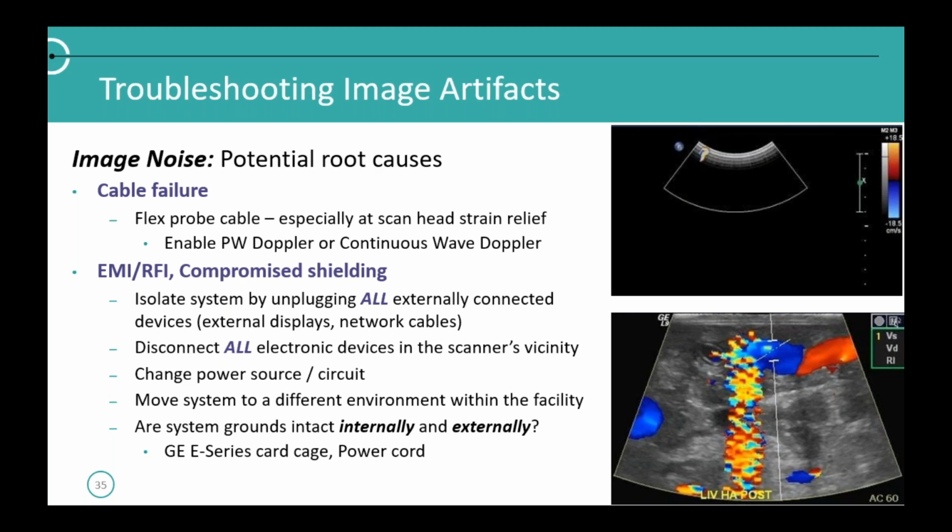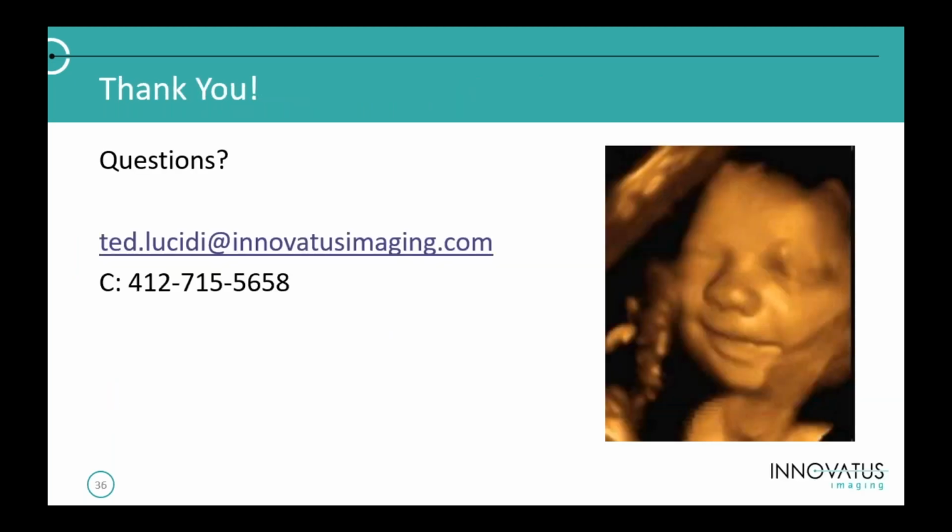I have a troubleshooting tree that you guys can use or reference. I have some articles on our website that talk about how to troubleshoot these types of things, or I can email them to you as well. But that's what I've got for you guys. Happy to share this with you. What is the website? Innovatusimaging.com. If you just go on our blog or website and search for color noise. But if you reach out to me, I can send you those in PDF form as well. We have all this stuff on our website, in our blogs.